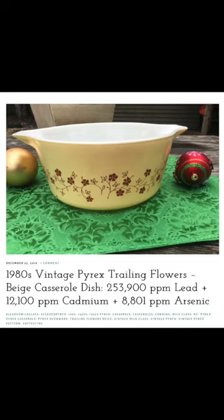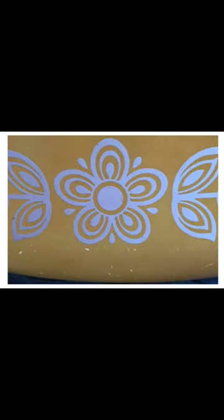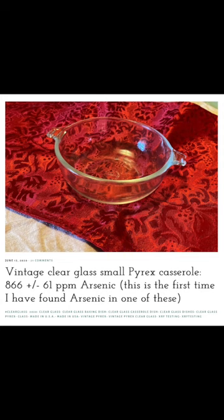Here's an example of the uppercase version with high cadmium paint. In any case, either version of the logo — if it's a painted logo or if it has any exterior decorative or painted markings — it's toxic and you shouldn't use it. In most cases, clear glass Pyrex, regardless of the shape of the logo, with no painted exterior markings or decorative elements should be lead-free and relatively safe, except for some like this one that has high levels of arsenic in the glass.